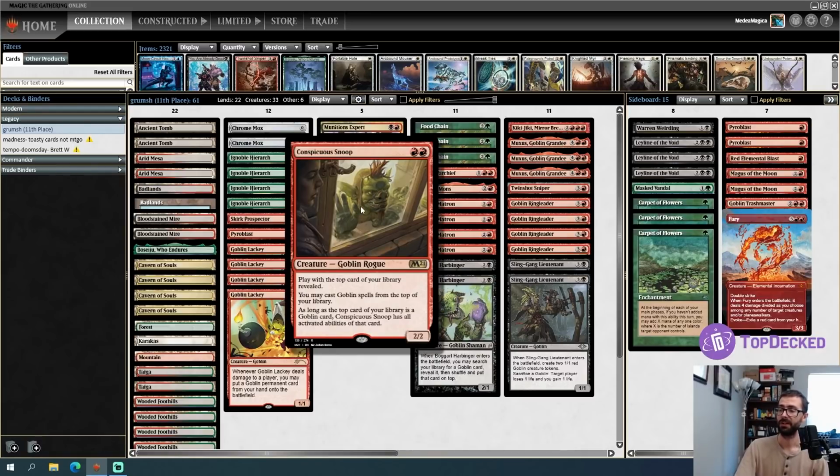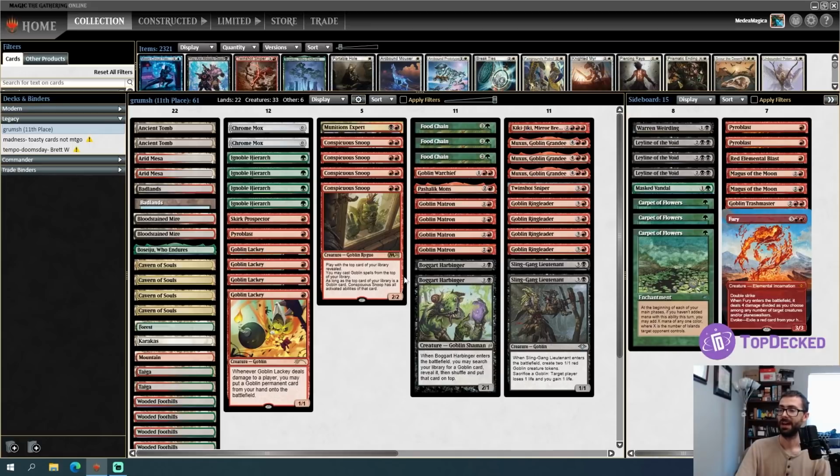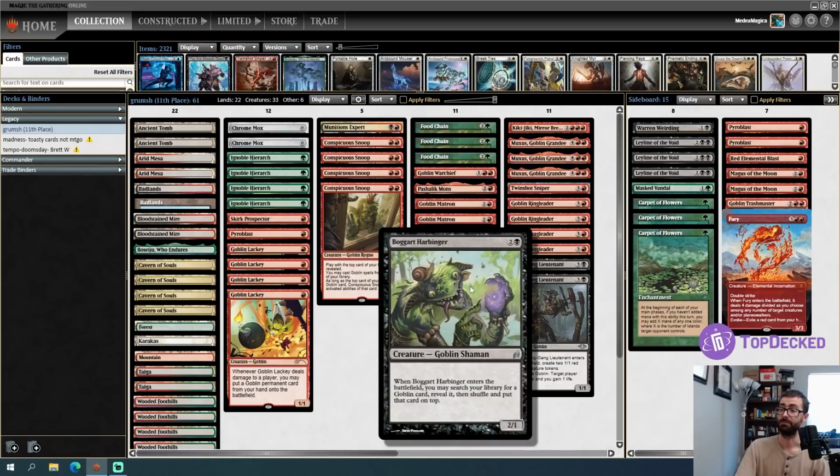Snoop here can have the activated abilities of the top card of your library as long as it is a goblin. The idea is you have a Kiki-Jiki, Mirror Breaker on top of your library. Okay? So you can use that with the Conspicuous Snoop ability to make more Conspicuous Snoops that also have Kiki-Jiki's ability and are hasty. Okay? Following so far? And then we are going to sacrifice all of those things using Sling-Gang Lieutenant to drain our opponent out. The thing that kind of holds this together is Boggart Harbinger.